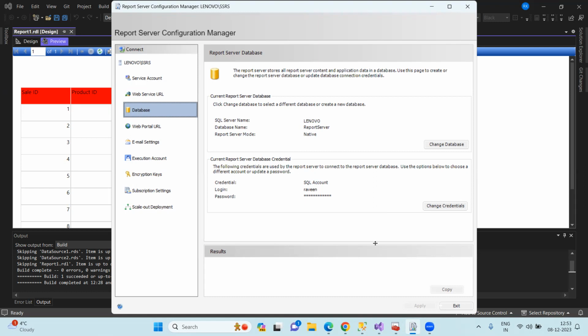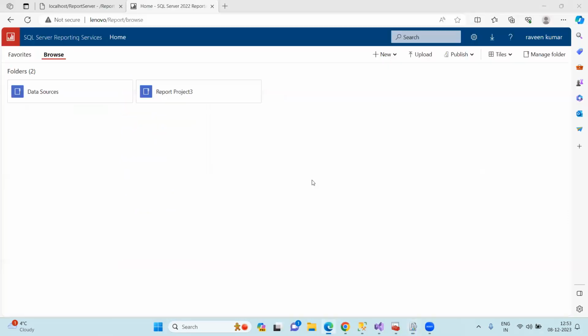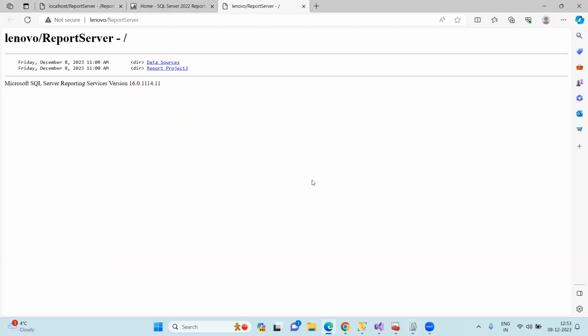After starting it, it will give two links. The first link is this one, and if we click the link, initially it will be empty because no report has been deployed.